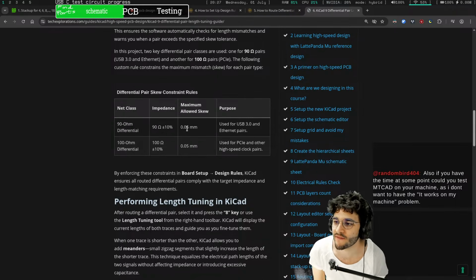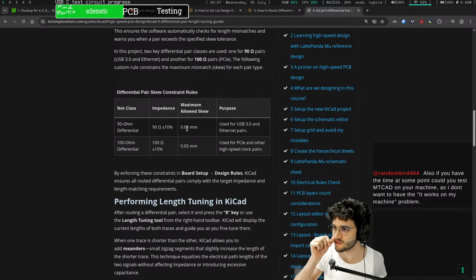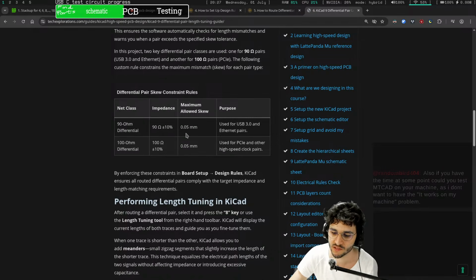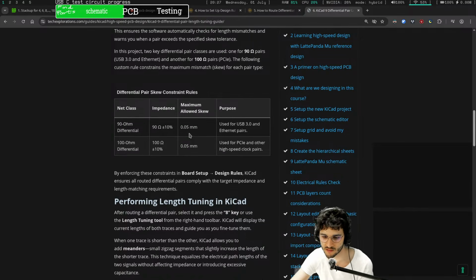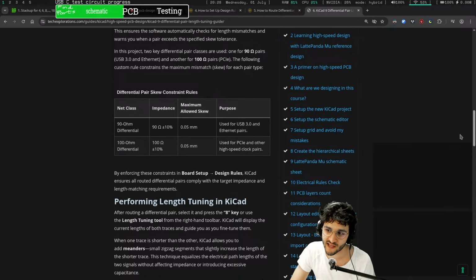Also, if you have the time at some point, could you test mtcad on your machine, as I don't want to have the "it works on my machine" problem? Sure, you can send it to me. And I will do the software tester thing, you know, I'm gonna just input all of the random values, like I'm gonna make a cube with length of -1.